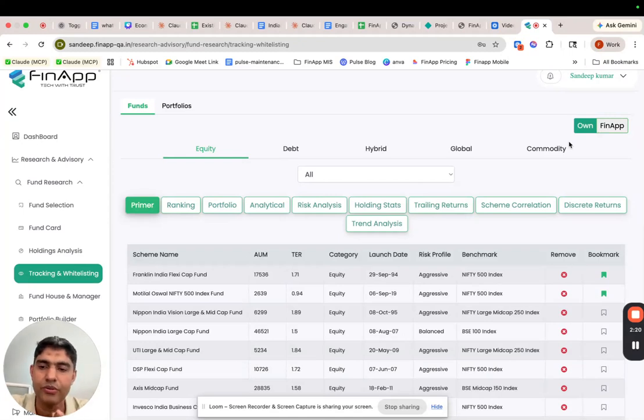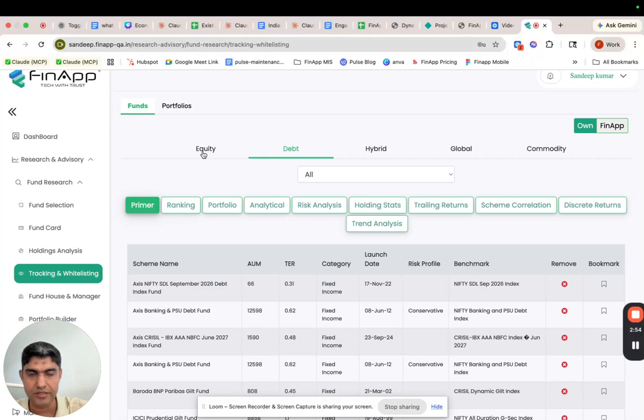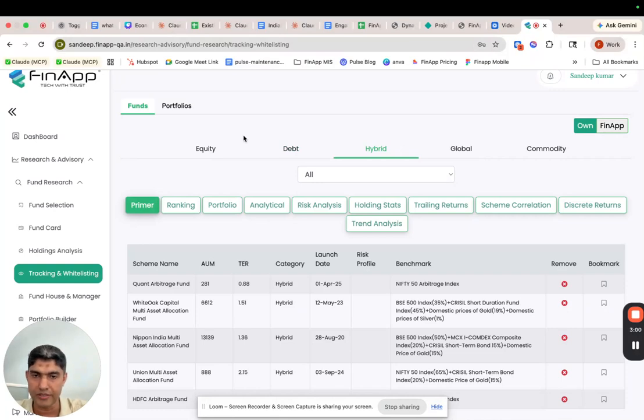You would want to see whether these funds are doing well, whether to keep them or remove them. Those are decisions that you can quickly make from this particular screen. So, just quickly repeating it, tracking and whitelisting under funds own is the funds that you have decided to whitelist or track. And this will be coming from the fund navigator. The moment you press that star button, it is going to come here. So you will have a track of all the asset classes. It is bifurcated at the asset class level, which is a high level: equity, debt, hybrid, global, commodity, etc.